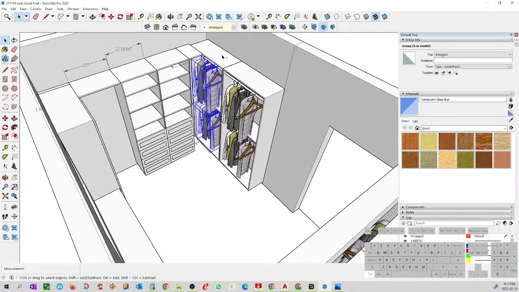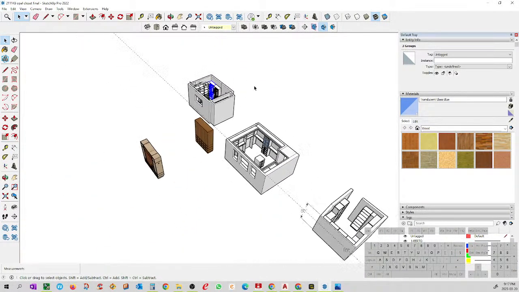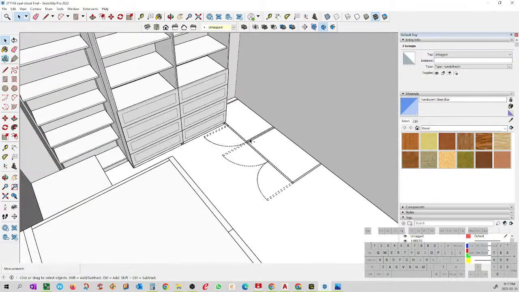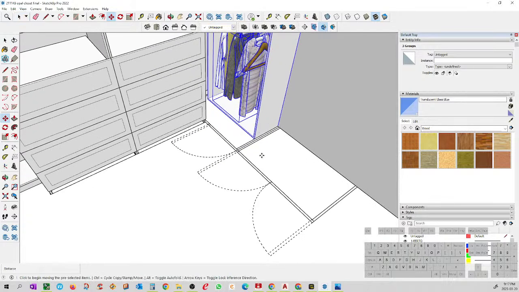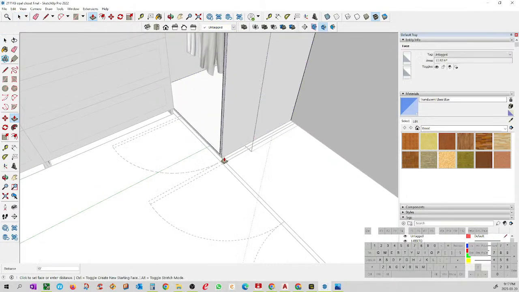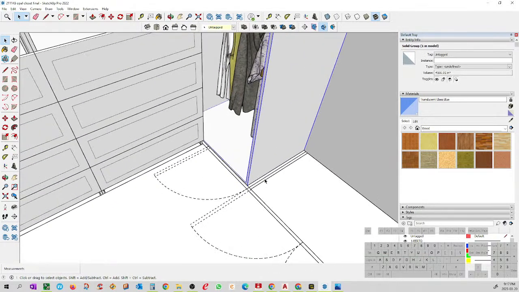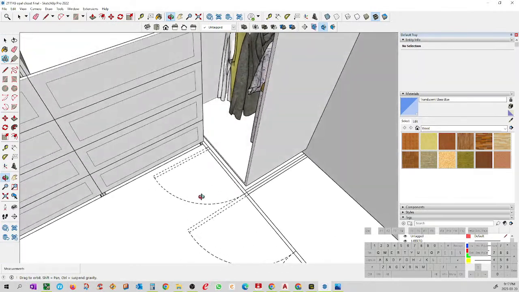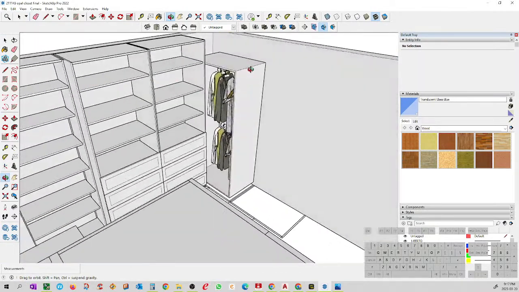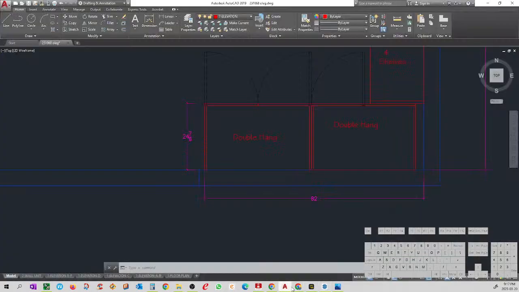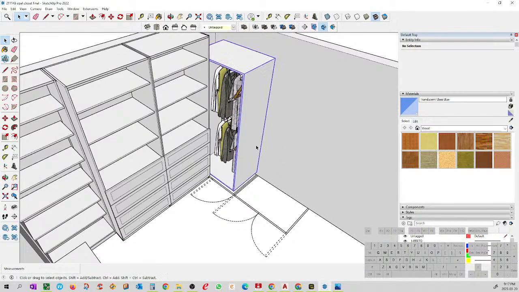So I even have the closet to give the client the visual, so I can copy that, go back to my drawing, paste it into here. I can then extend this. So they're 2.5 above the floor. And the next unit is double hang as well.